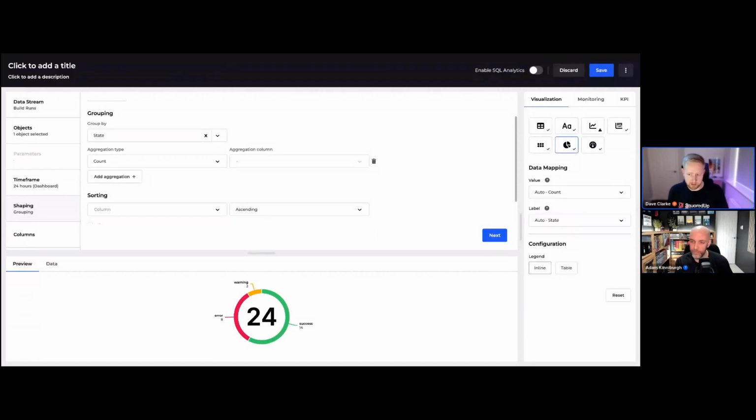Yeah. So the visualizations are all aware of the data and what columns they need. Like you say, the line graph needs a timestamp and a number to be able to at least draw a rough line. Whereas the donut in this case needs a number and a label, that's enough, and it lights up and off you go. Nice.